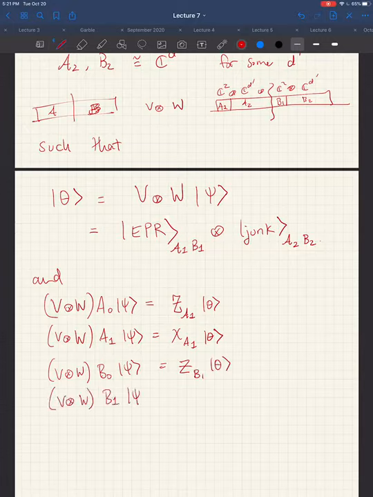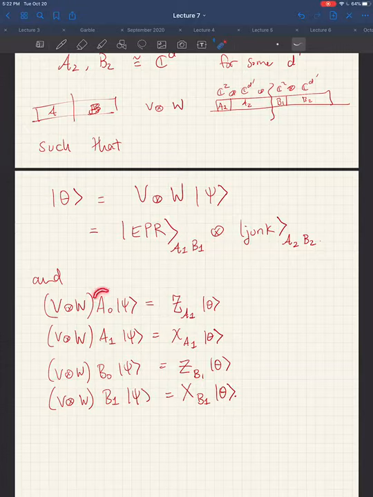Okay, so this is kind of a mouthful, but let's parse what it means. It's saying, consider two different ways of doing something. Imagine that you took the state psi that Alice and Bob started with, and Alice just applies as a unitary this operator A0. Remember A0 is an observable, it's a unitary, so you can just apply it to the state. A0 only acts on Alice's part of psi, right? So you do that, and then you apply this basis change. This is the same thing as if you started with the basis change state, you change the state first, and then on the EPR pair, you apply the Z operator on the qubit.